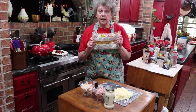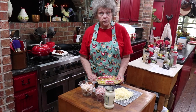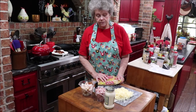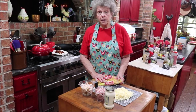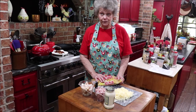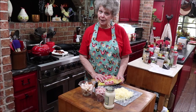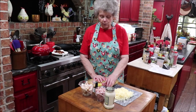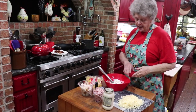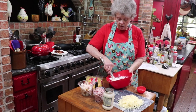Now I'm going to use a bag of egg noodles instead of the big pasta shells because I can't find them. I could use elbow macaroni or whatever, but I think I'm going to do egg noodles, so I'm getting a pot of water on to boil them. I've got eight ounces of cream cheese in here that's soft enough to mix.